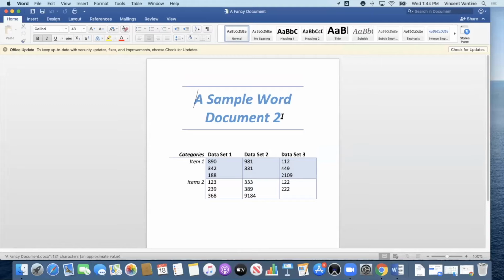So this is what happens. If you change a document in Google Docs that's a Word document or Excel document, you will lose formatting like this. So for documents like this, the best thing to do is only work on them within Microsoft Word or Excel, the programs that made them. This is kind of similar to what happens if you were to open a Word document in Pages, for example. It will support it, but it may strip formatting out. And that's really one of the biggest differences there.